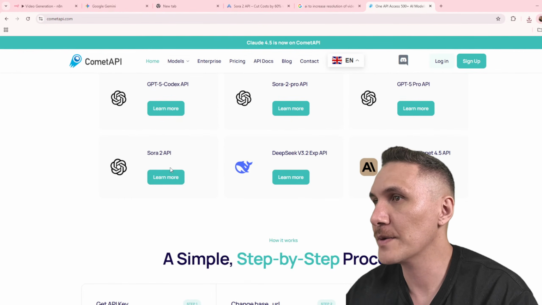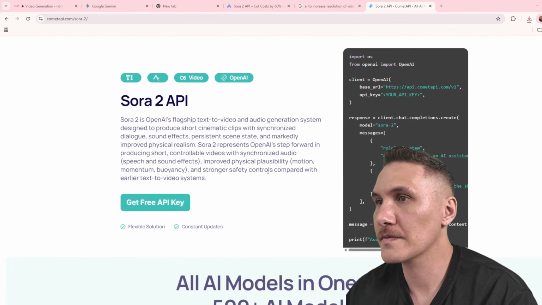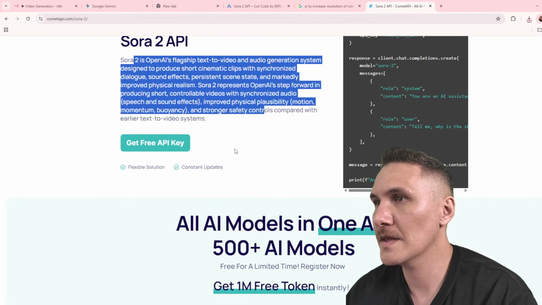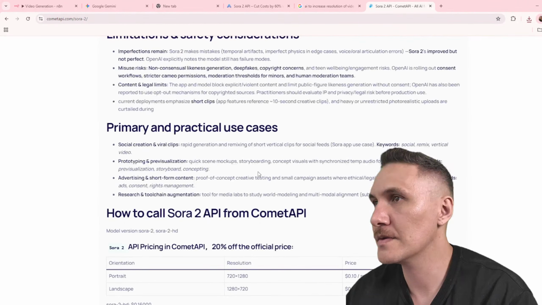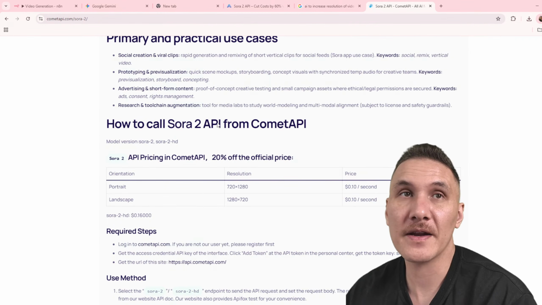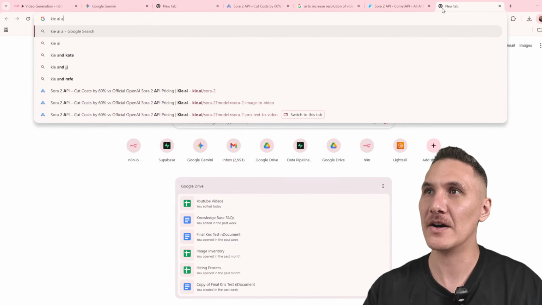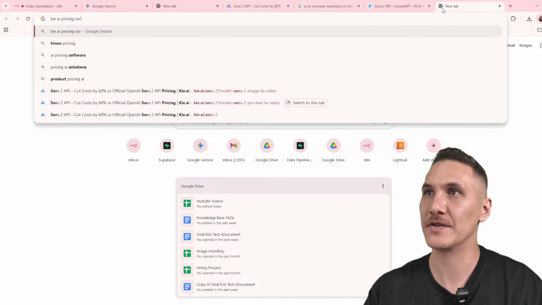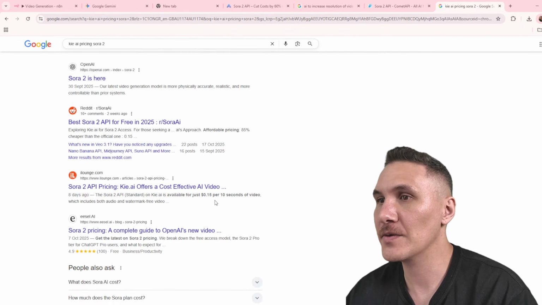So what's the cost? If we want to go Sora 2 API, cool. Yeah, 10 cents. The one that I'm looking at now, Key AI pricing for Sora 2, it's like 1/10 of the cost, man.